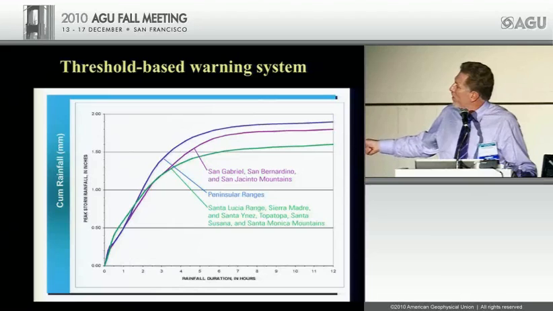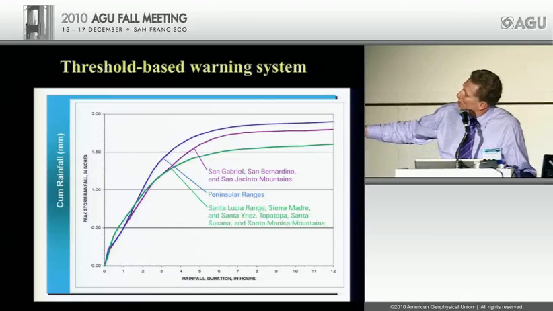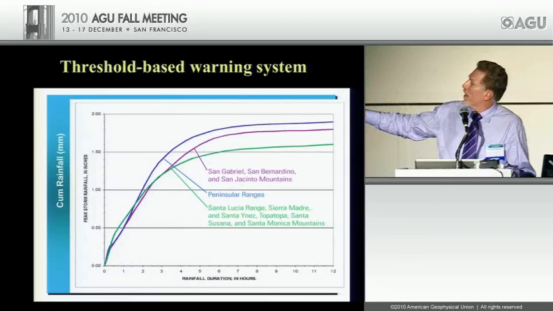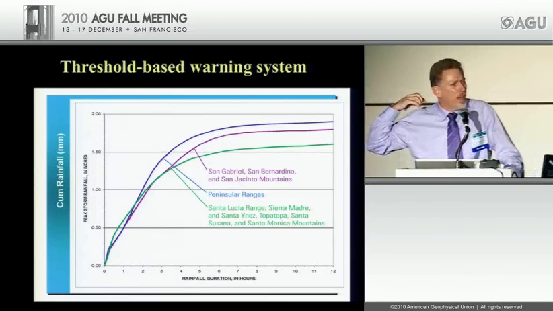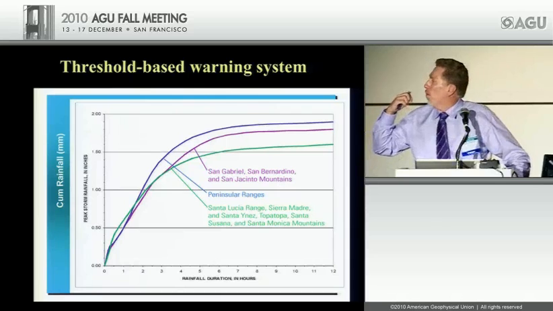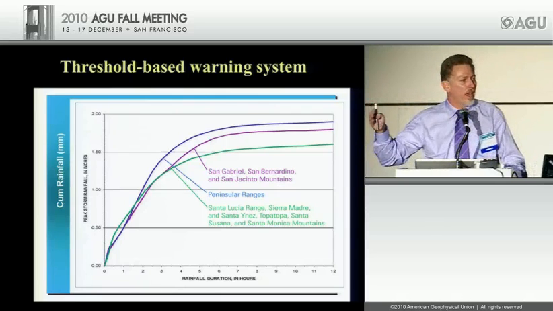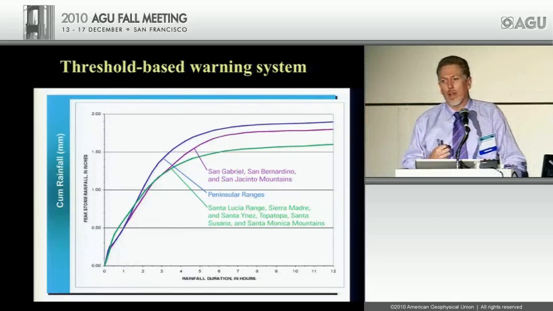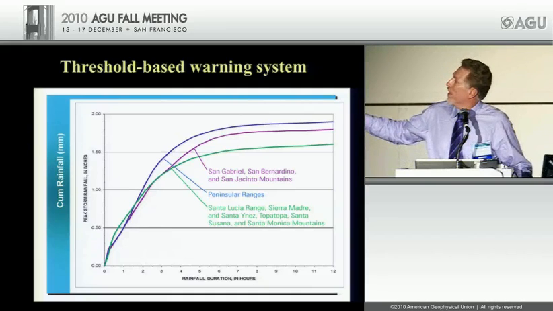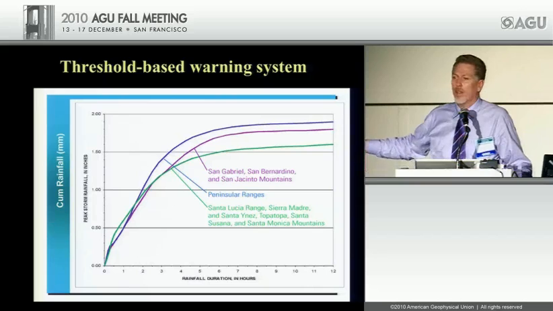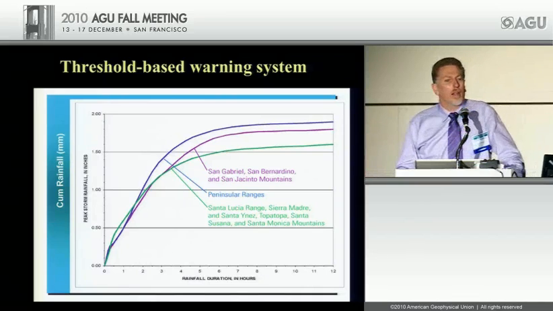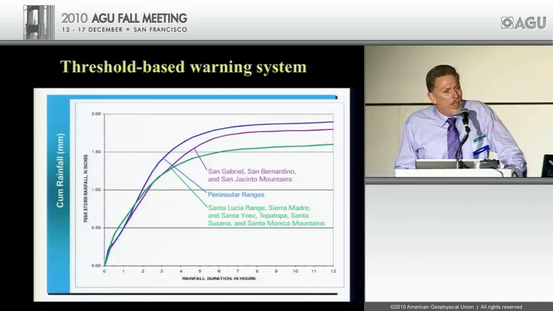And so this is rainfall duration in hours on the bottom, and this is peak storm. So any rainstorm that comes in that either has heavy rain or long duration, lighter volumes of rain, can trigger a debris flow. So what we're worried about is anything above here. If you've got a storm that's anticipated to be lower than this, this is where we place it, down here. But these are site-specific.